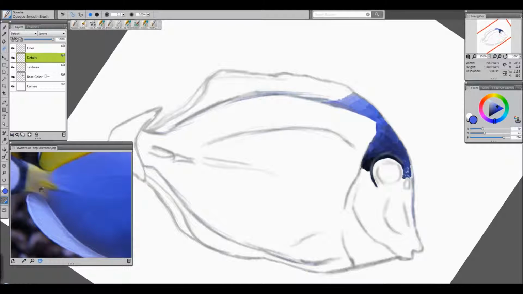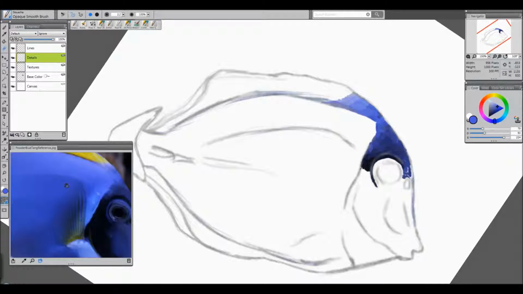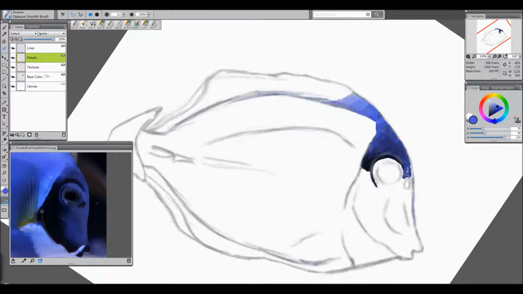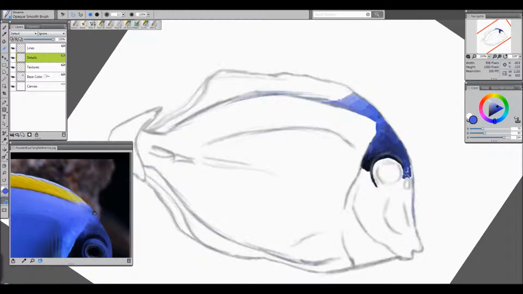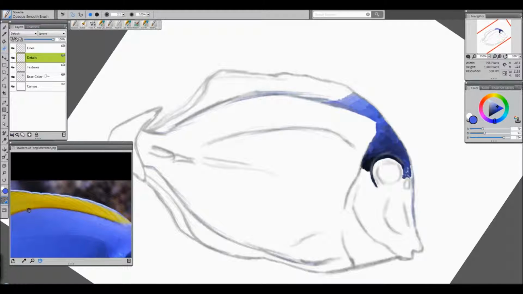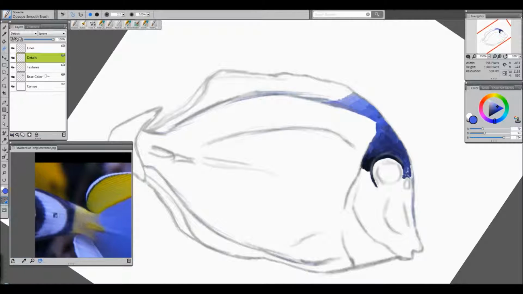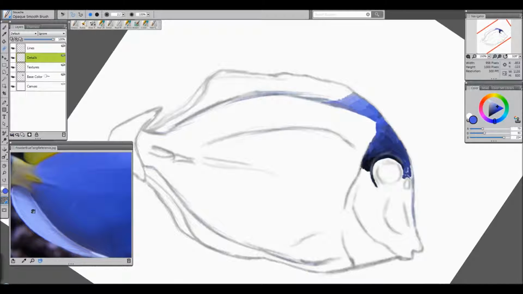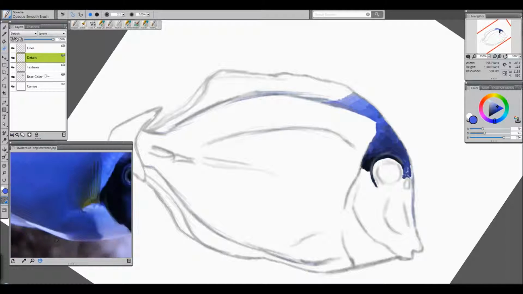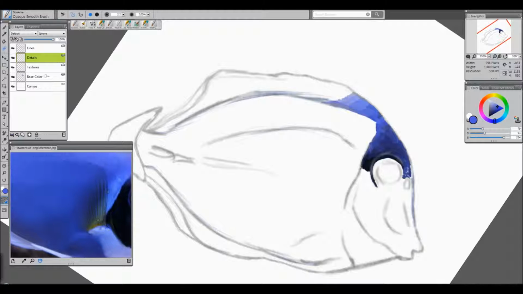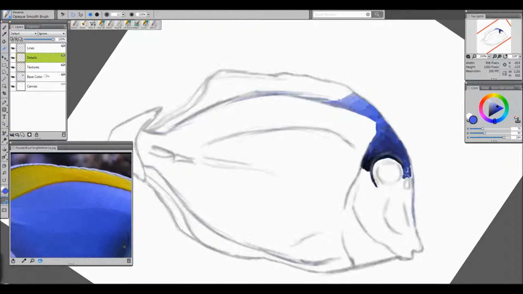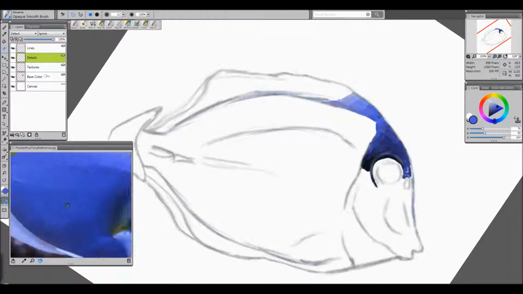Little things like this. This line right here is a detail. It's very faint. This line is a detail, and these little lines are details. It's basically going to go through and touch up anything that needs a little bit more workup.